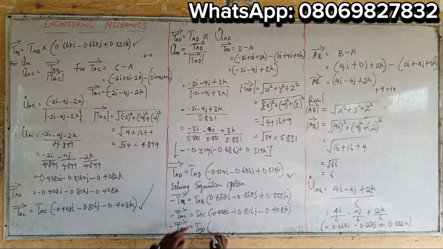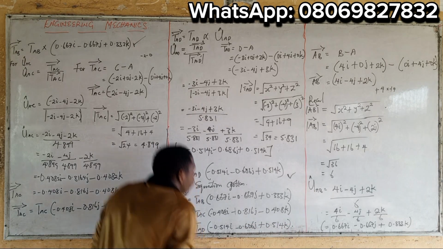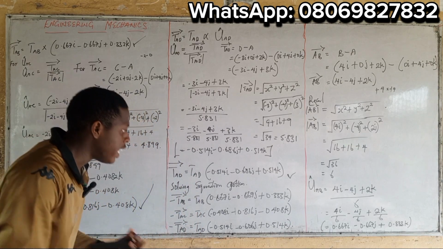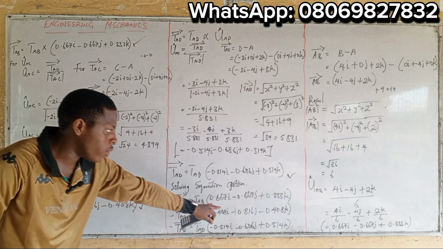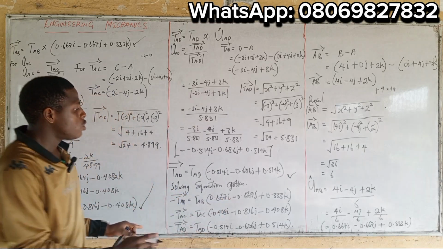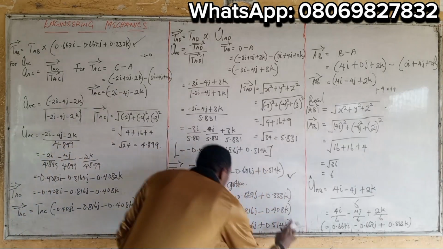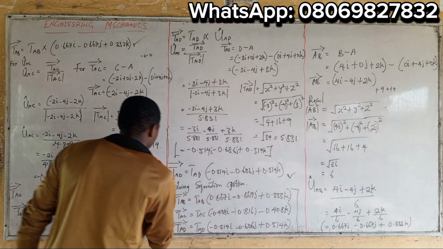This is what we got. So you have minus 0.514i minus 0.606j plus 0.514k. Don't be confused. What you do is simply get your calculation, calm down and do your calculations. You have your specific answer. So you succeeded in getting our third step. So this is our third step.